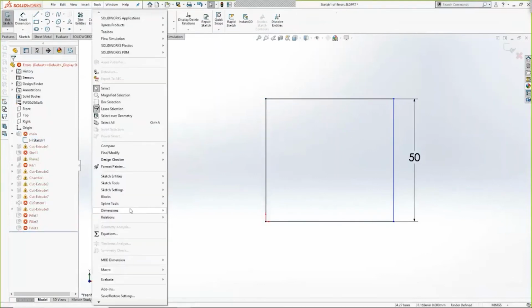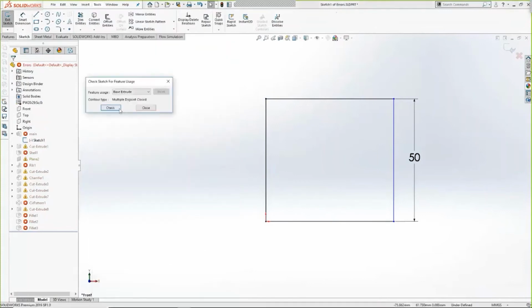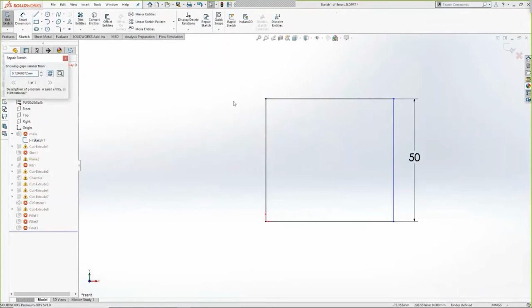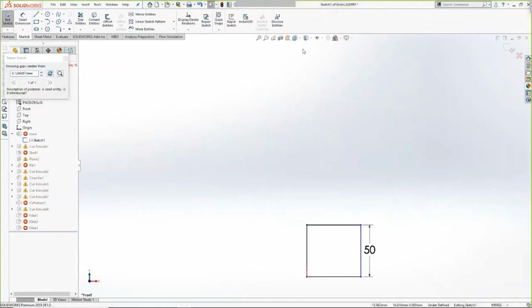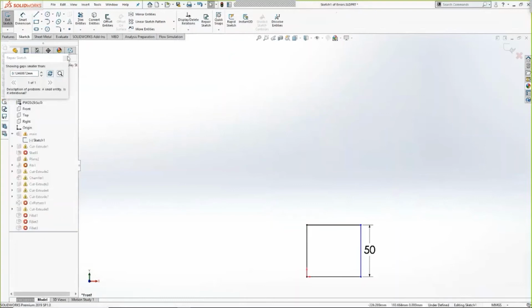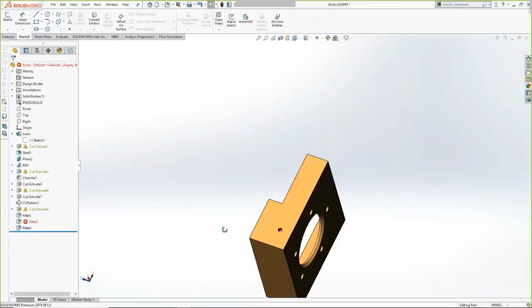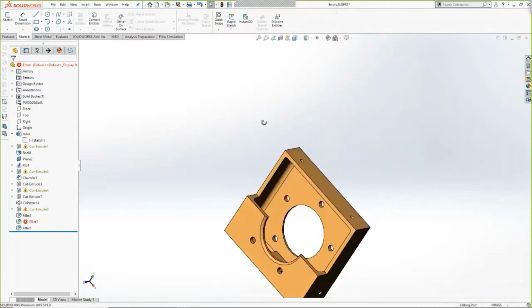Go to my tools. I'm going to check my sketch for features again. Check for a base extrude. Please show me where this is happening. Oh, I have a little guy up there. So I have a little guy hanging out up there. I'll delete him. Now we create my sketch. And my part comes back. There are still some errors there. There are still some things I need to fix. But at least my part is back.